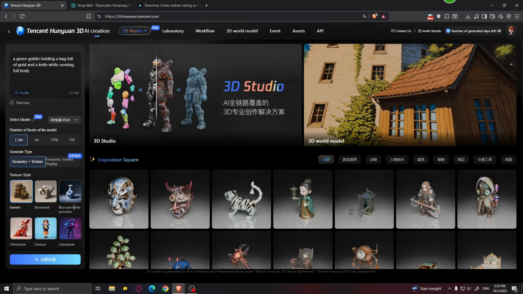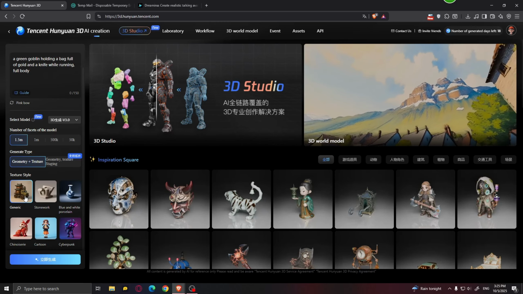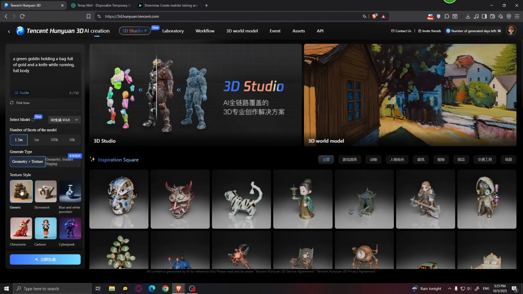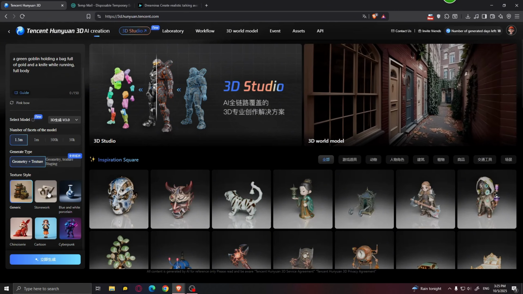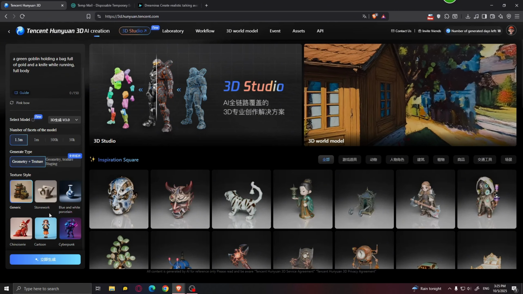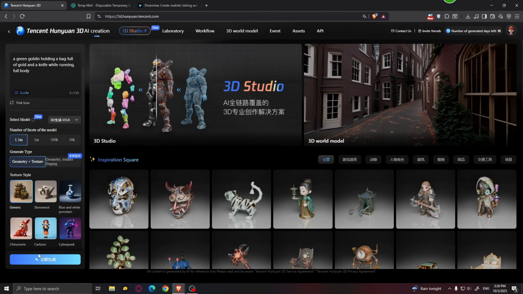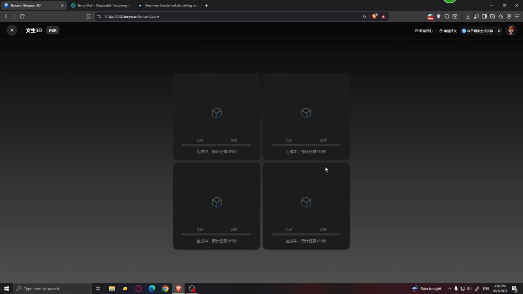And over here we can select a few different styles. So we have a generic option. This is if you don't want to specify any style. We also have stonework for sculptures, but most of the time you're probably going to go with the generic option. And all you have to do is click on this button. As you can see, it's going to start generating not one but 4 different models, and you're going to select which one you want to go further with. And as you can see, it takes only 1 credit to generate all of this. And don't worry, because I'm gonna show you how to get more credits for free later.